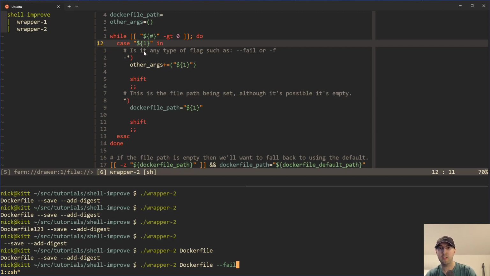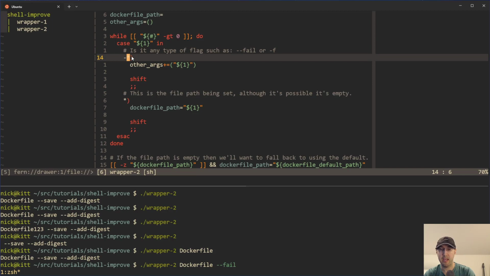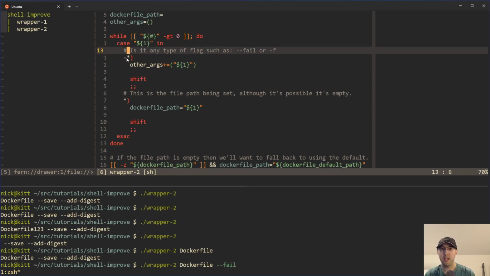So we're still doing a very similar strategy where we're checking to see is it a flag or not? And this is one of the problems in general, which I guess we'll talk about a little bit later. But yeah, if this argument starts with a dash followed by any character, this is not a regular expression here. I don't think Bash supports that. At least I didn't find that it did from Googling around very quickly, but it does support the idea that you can use a star here to match anything.